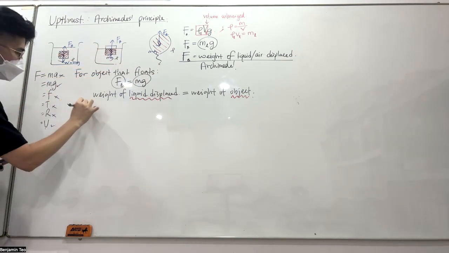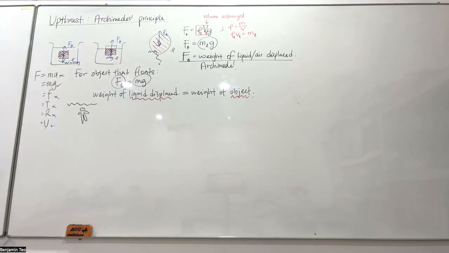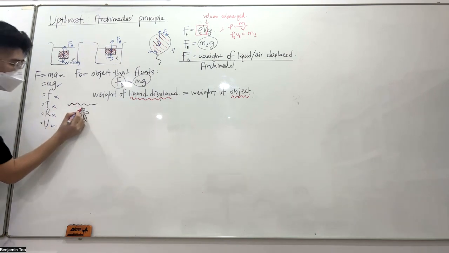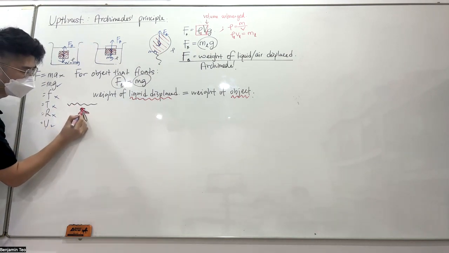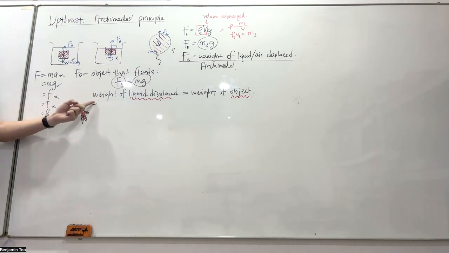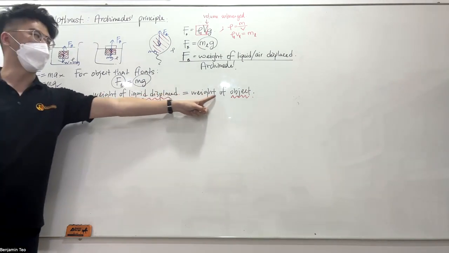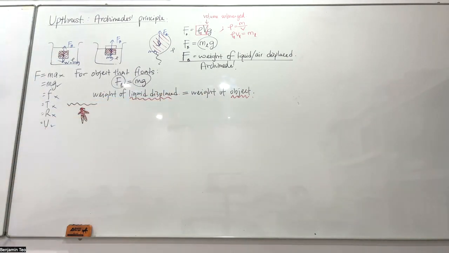Let's say you jump in water. So how much liquid are you displacing? This volume, the same as your volume, the volume of your body, right? This volume of water is being displaced. If you go and measure that weight and it does not equal your own weight, then you will not float. You will sink. Again, what is the condition? You have to make sure the weight that you displace must be balanced by your own weight.